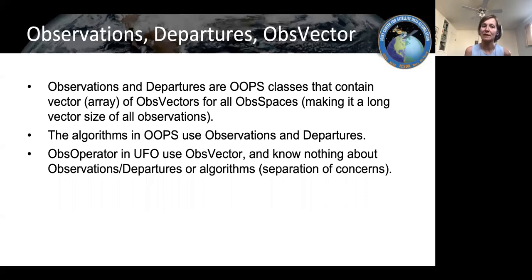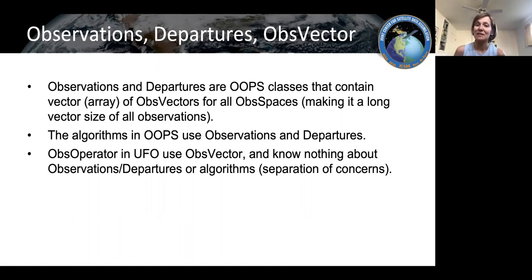It's a container that contains parts for each observation type. When we write algorithms in OOPS, we operate on these Observations and Departures classes, and we don't need to know at that level how many different observation types came into the system. On the other hand, if we're implementing an observation operator, again we don't need to know that there are other observation types. We just want to fill in the part of the observations vector that corresponds to the current observation type.